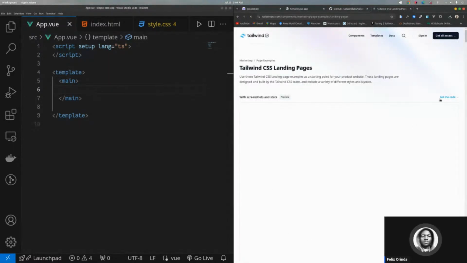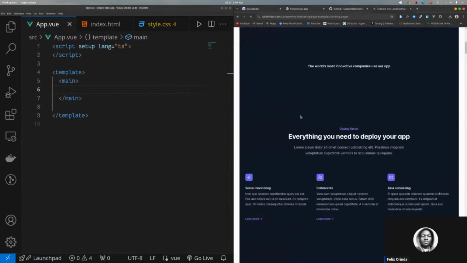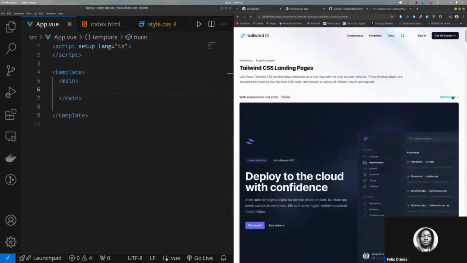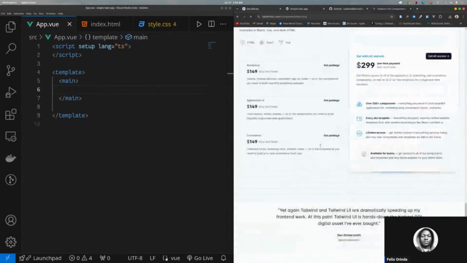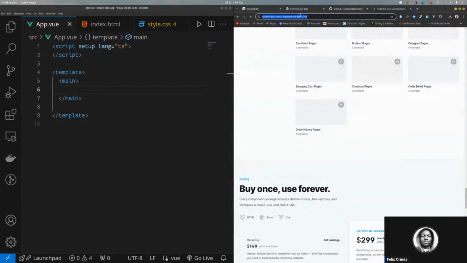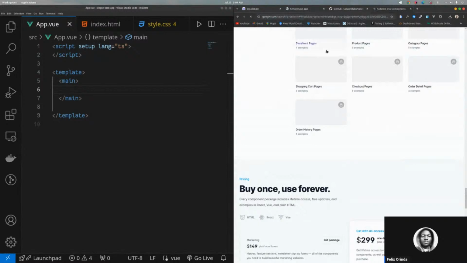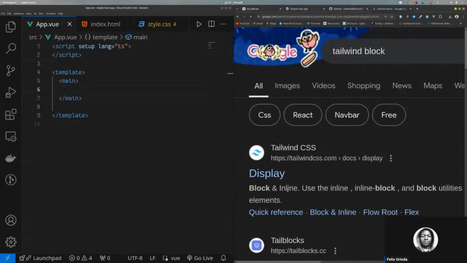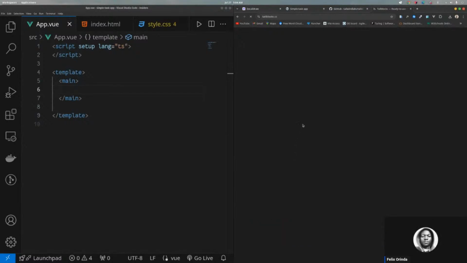So sometimes just writing. Okay, I think this is not free. So let's try Tailwind blocks. With Tailwind blocks, I think it's quite easy.